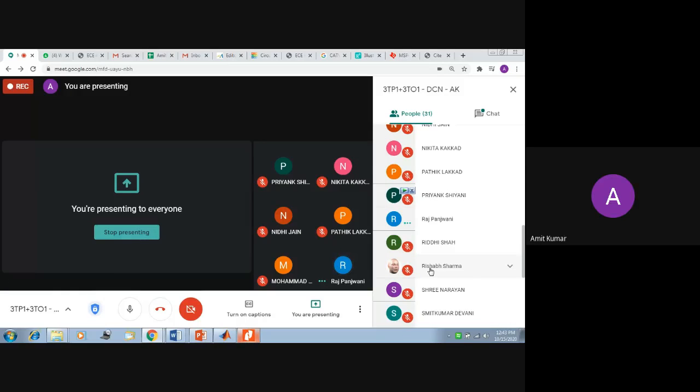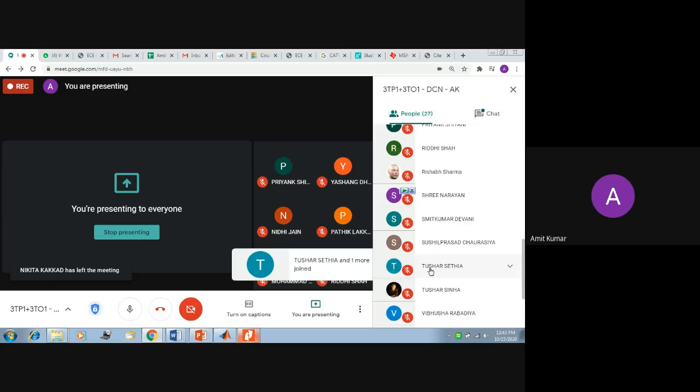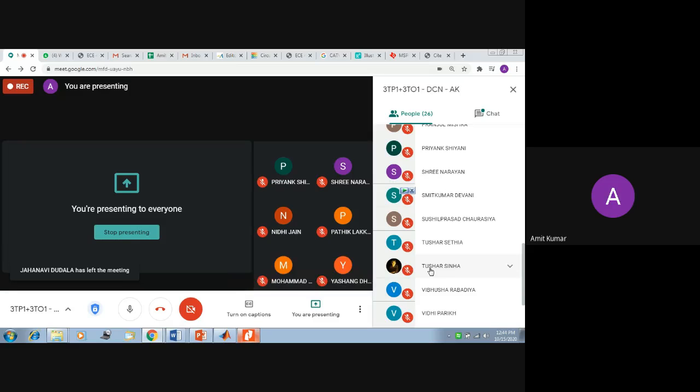Riddhi, Big data 4. Shri Narayan, AI 56. Smit Kumar, AI 01. Sushil, AI 52.